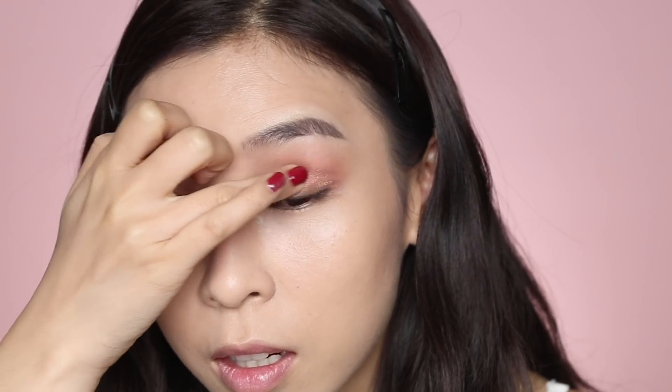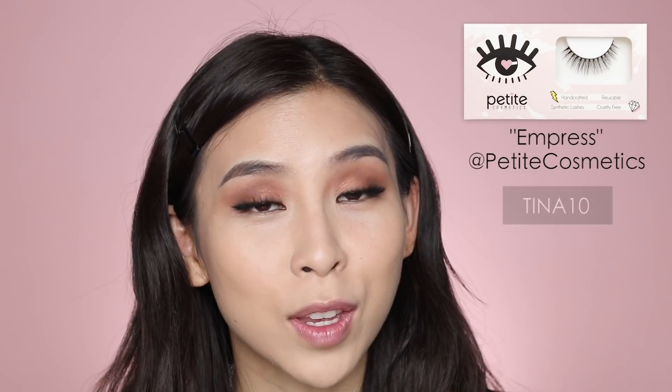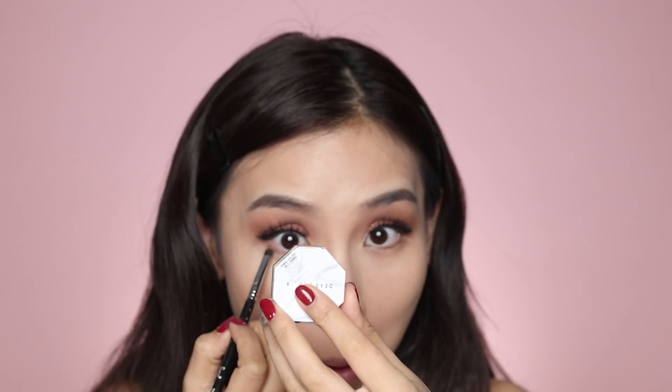I feel like I've got fat fingers and it kind of just went everywhere. I'm gonna go in with the lighter shade now and try to pop it on the center to see if that actually makes a difference. I'm just gonna go in with that plummy shade again and try to deepen up my outer corners. This eye makeup is taking way too long — it took me forever to just blend it out and deepen the outer corners. I ended up lining my eyes, doing a winged liner, and I popped on lashes — this is from my brand Petite Cosmetics and the style is Empress. You guys can get 10% off if you use my code Tina 10. Now I'm moving on to my bottom lash line — I'm just gonna pop the shimmer shade from Coco Delight on my lower lash line.